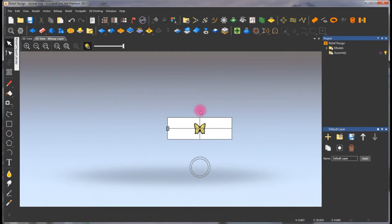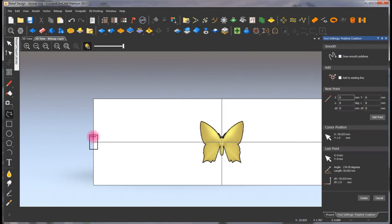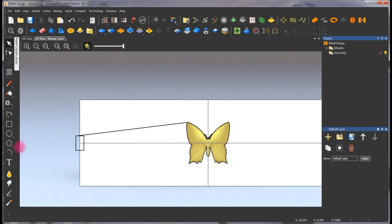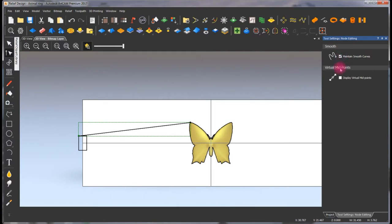So now what we're going to do, we're going to draw a polyline from this point to that point. So we're going to take this polyline, snap it to this point, and snap it. Here you can see how it snaps. Press the space bar, that gives us a polyline. But that looks kind of blah, so we're going to give it a shape. Press N for node.